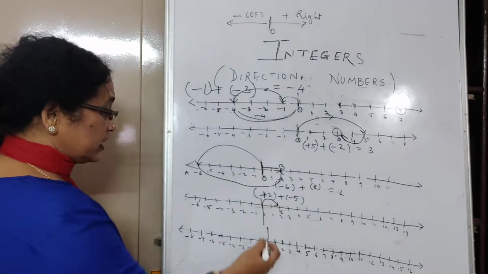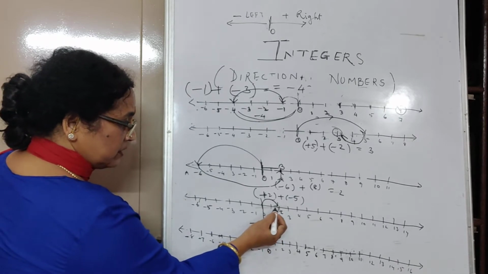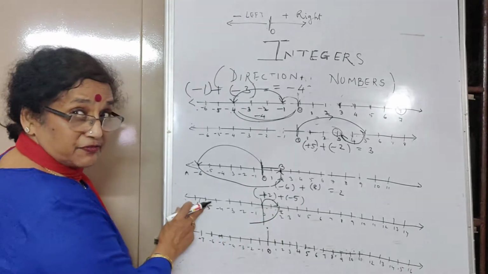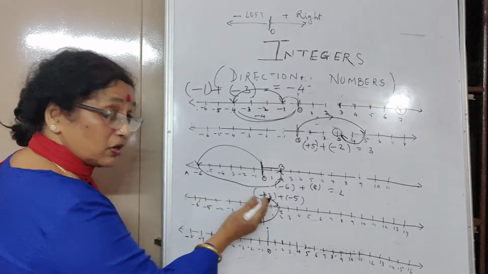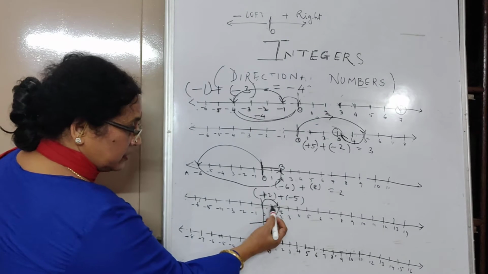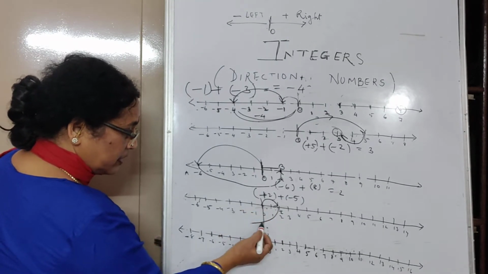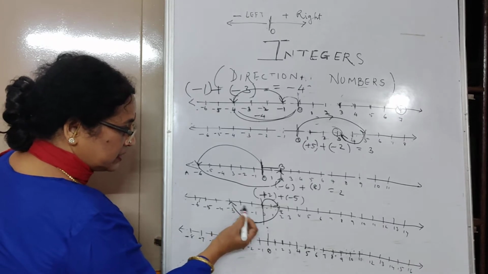So 5 units from here. So turn about from here and I'm going 1, 2. Not this 5. Don't see the 5 number. See how much you're really traveling. So this is 1, this is 2, this is 3, this is 4, this is 5. So I'm stopping here. See the thing?